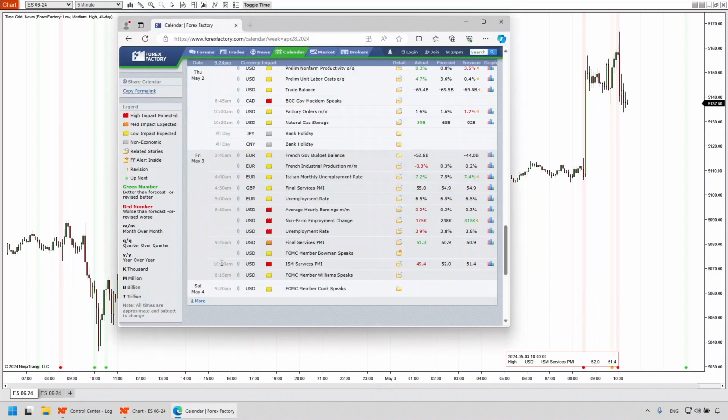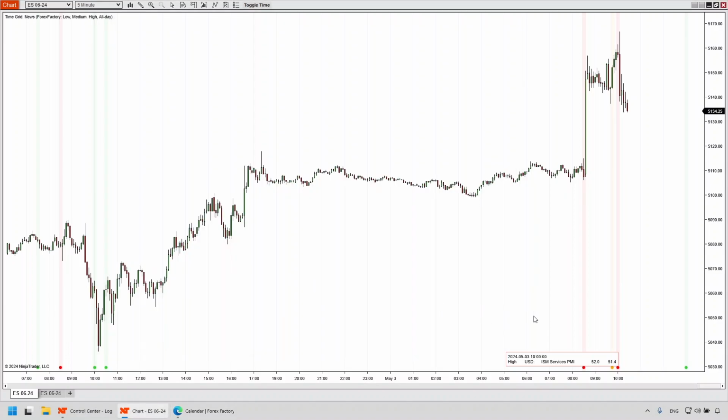Instead, streamline your trading process by integrating the schedule directly onto your trading chart. This effortless and consistent approach will enhance your trading precision and efficiency. If you trade a funded account that has trading restrictions around news events, this indicator will greatly help you comply with those rules. So let's explore the features of this indicator.